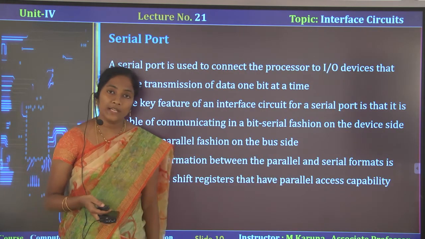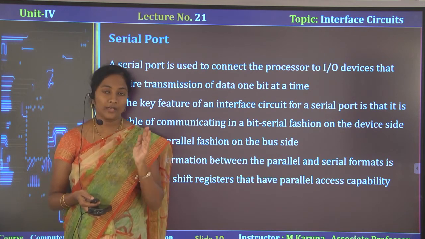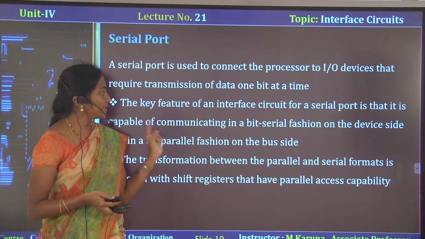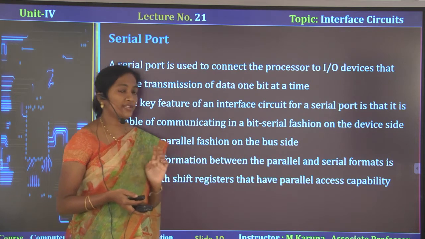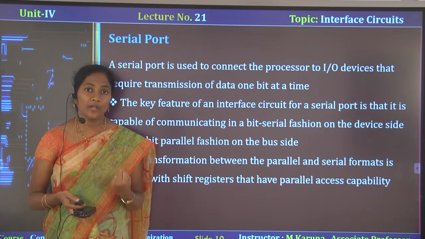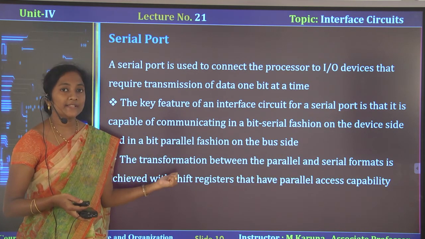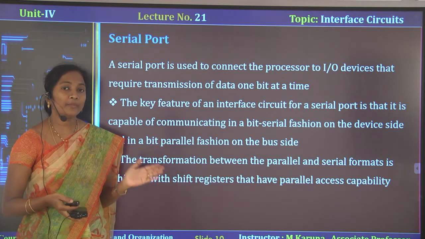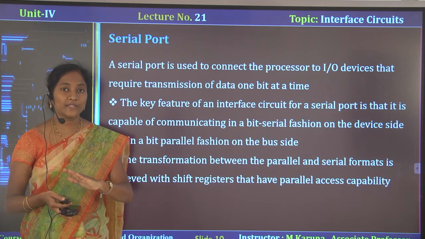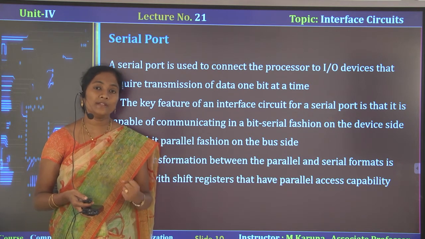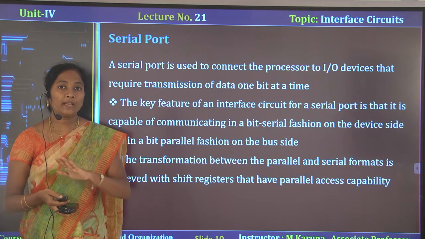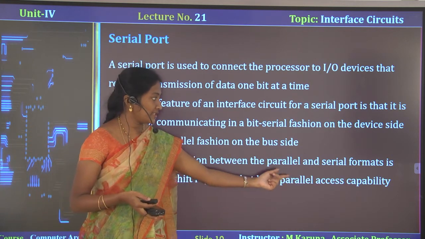Next, coming to the serial port. With the help of a serial port, a single bit can be transmitted at a time. That's what we mean when we say bits are transmitted in serial fashion. Here our processor has a parallel port. If a serial interface is used, we need to convert from parallel to serial data in case of output data transmission. In case of input data transmission, we have to convert from serial to parallel. To convert serial to parallel and parallel to serial, we need shift registers.